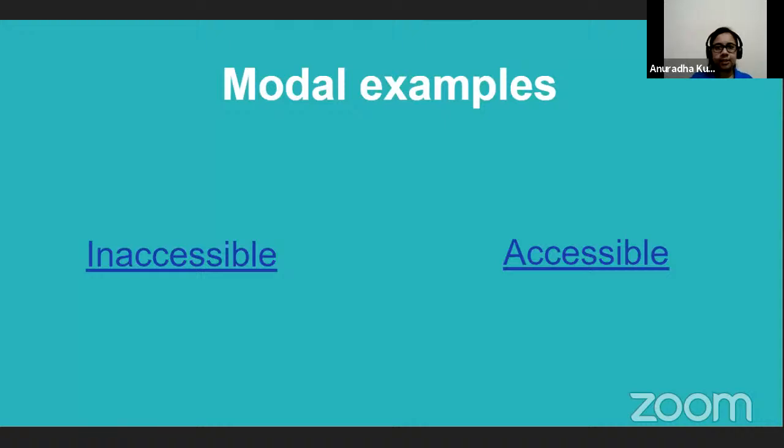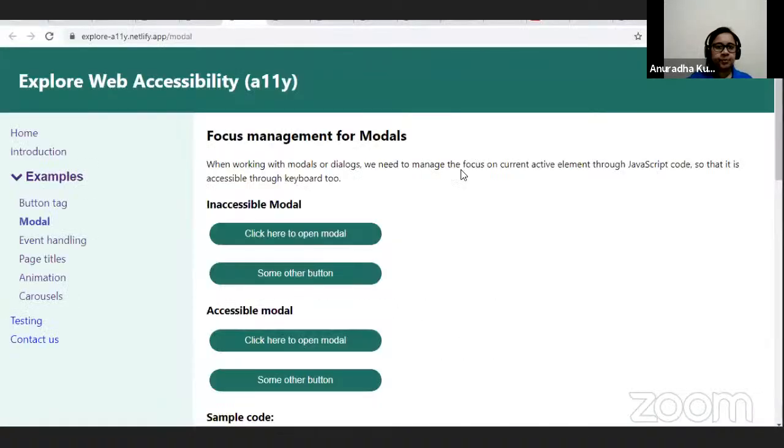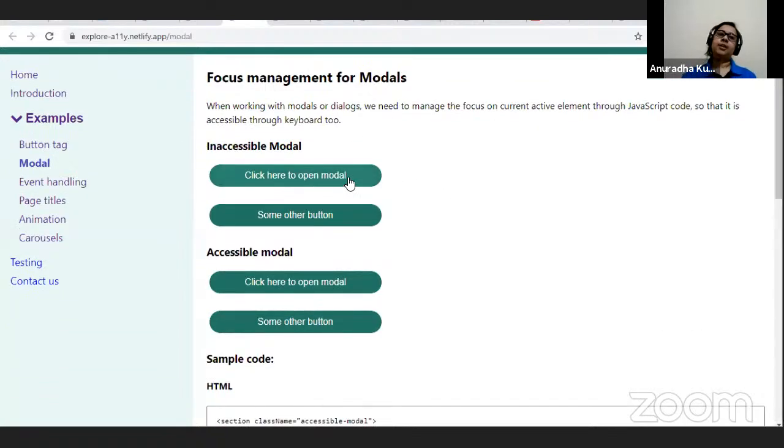So let's see one example. Let's say there is a button which is going to open a modal, and then some content and some other button somewhere else in the website. Now I tab on it.